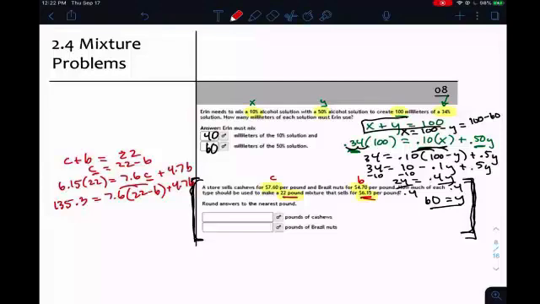And so now it's a matter of getting rid of my grouping symbol, so I'll distribute through. So I get 7.6 times 22, which is 167.2. And then 7.6B plus 4.7B. So now I'm going to combine my like terms here, and I'm going to move my constant over to the other side. Notice this creates a negative number, and that's okay. When I subtract these, I wind up with a negative 31.9. And here, when I combine these terms, it's also going to be a negative number.